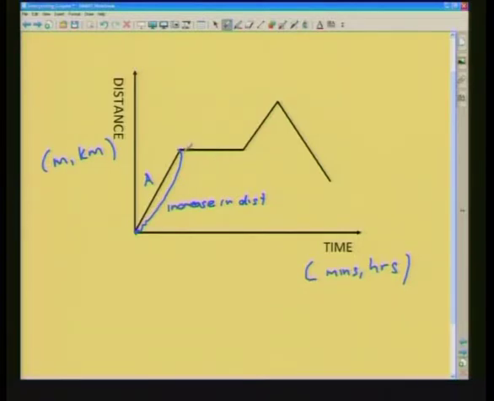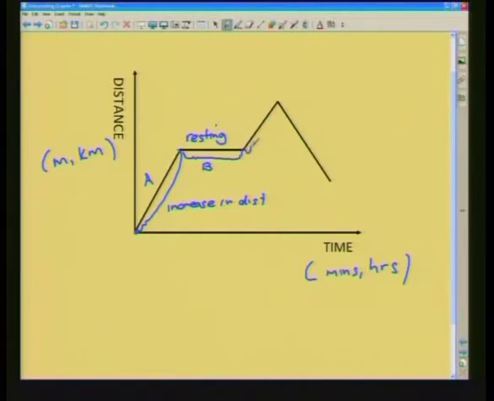Now if we look at the next section, I can call that bit B. What we see there is an elapsing in time. So time has passed, but the distance hasn't. So the distance is exactly the same as where we ended at point A, but the time has passed. So time has passed, distance is the same, therefore this point will represent a resting period. Because the distance hasn't changed, this will just be where the person is resting.